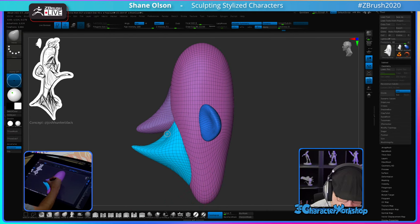Let's turn on topological and just kind of push this back a little bit.